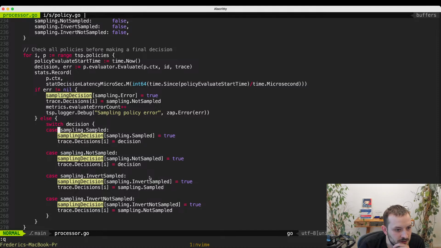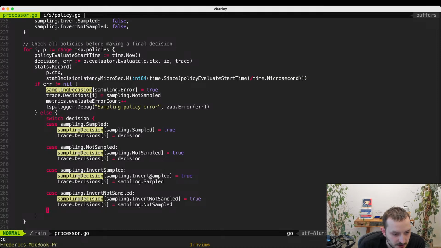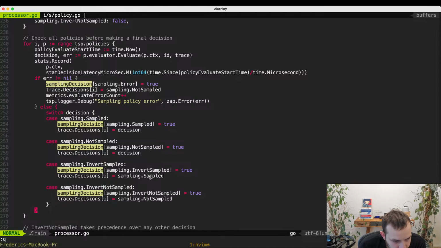And then we check with the switch: sampled, if that's the sampling decision, that makes sense. Not sampled, or inversion of not sampled. Okay, I suppose that makes sense.